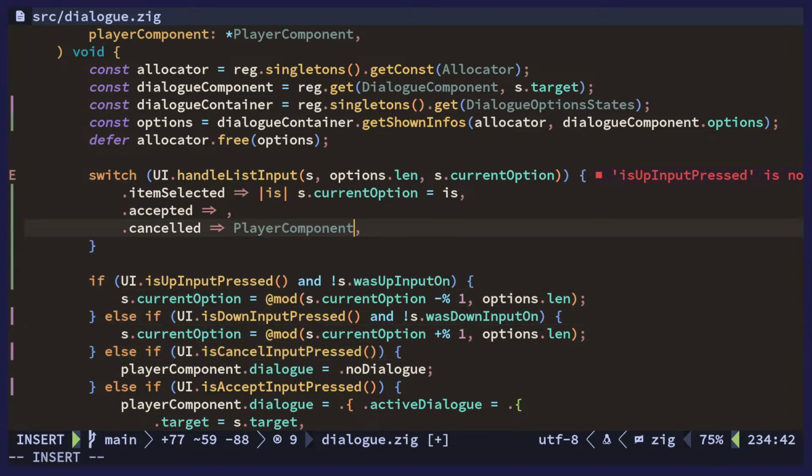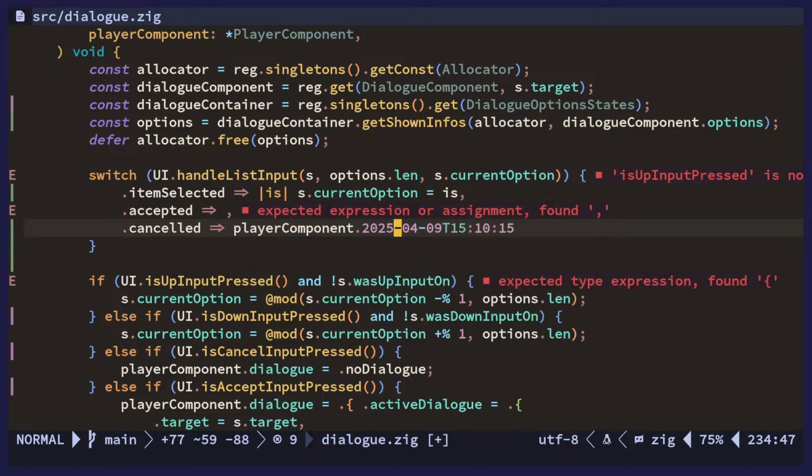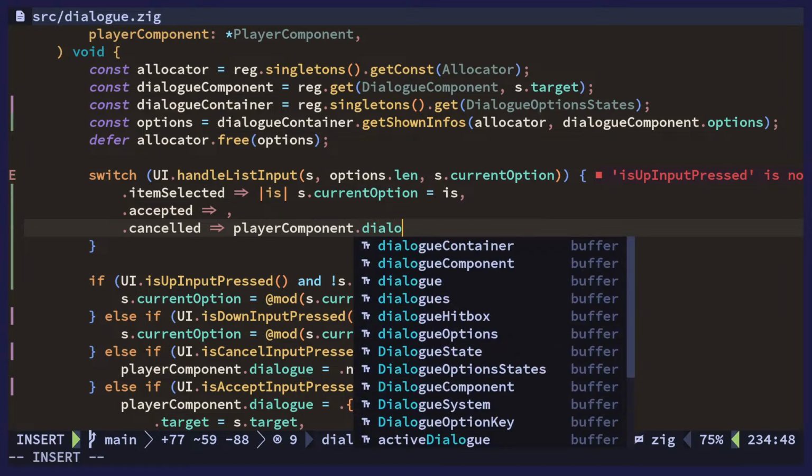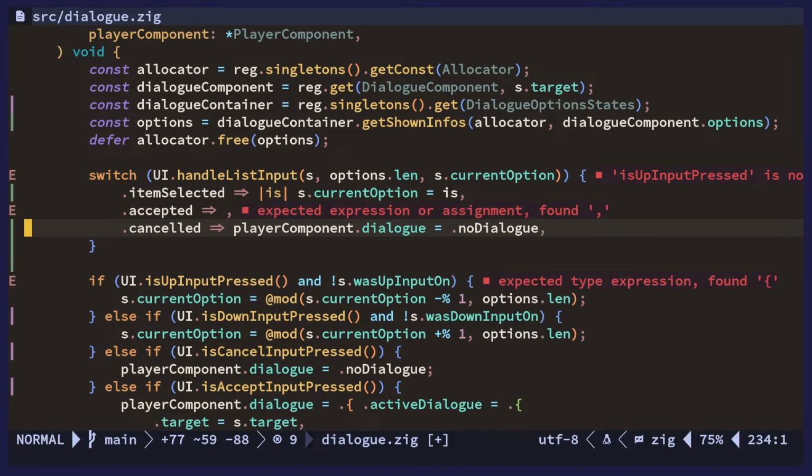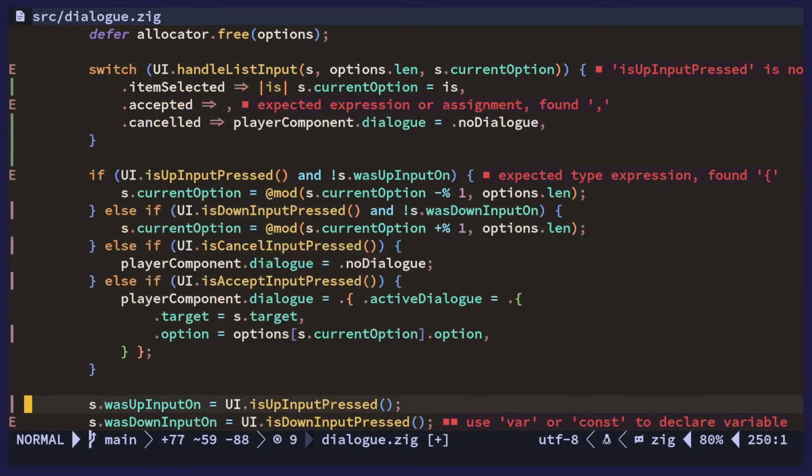So player component, dialog is equal to no dialog. And then accepted, we do all this.